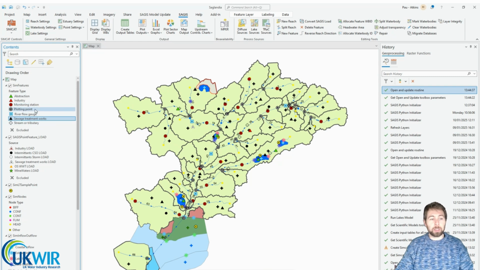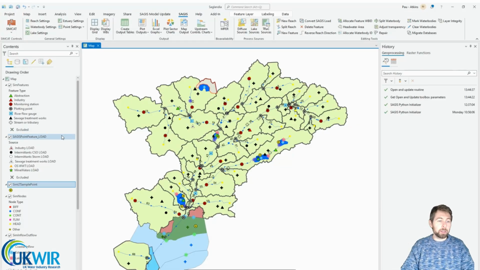Two less important types of records in this sim features layer are the plotting points, which are points in the map where we are telling SimCAD that we want a result, but they're only used to record an output rather than to contain information that will be used in the simulation, as well as the now deprecated record type stream or tributary, which used to represent river reaches that were too small to be included in the model, and yet we would want to make sure that an input of flow was recorded at that point in the river.